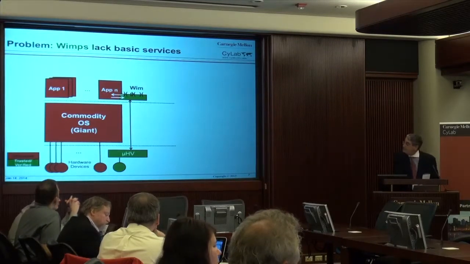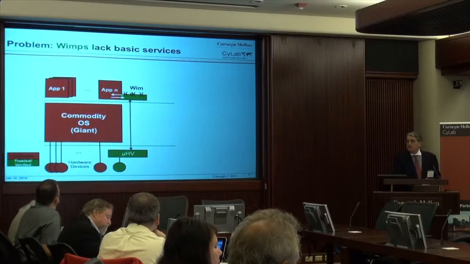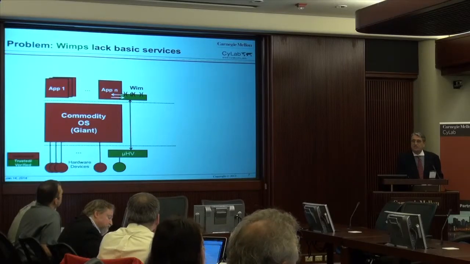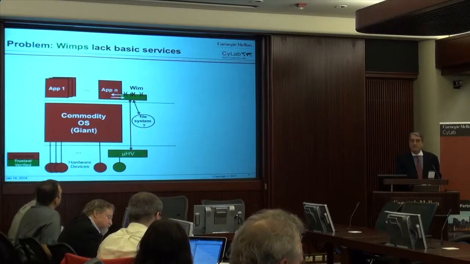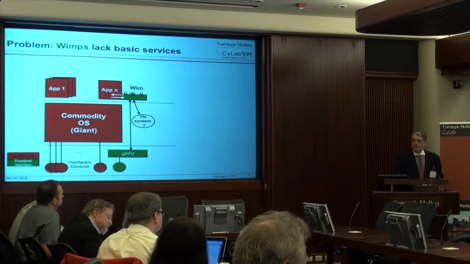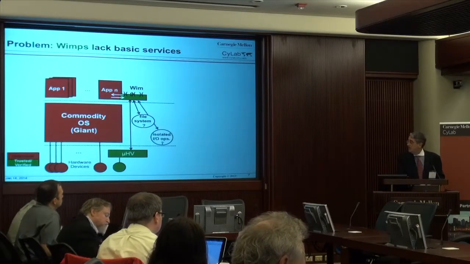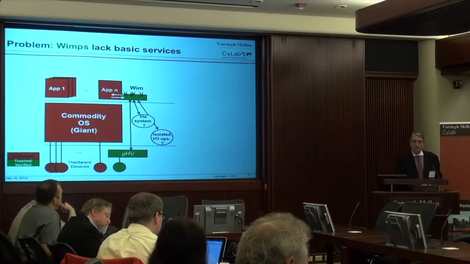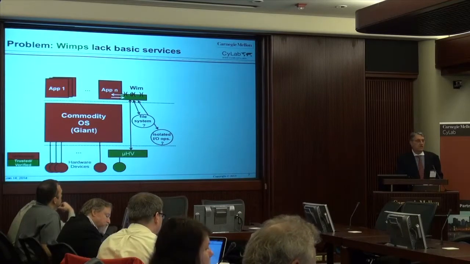The problem is that WIMPs do not survive. Those little green WIMPs. Why not? Because they lack basic services. They don't do much, so they can't have basic services. Like what? They don't include file systems. File systems are large. You cannot put them in WIMPs and claim that you know all the security properties. You don't have isolated input-output in WIMPs and claim that they are small, right? So you don't have I/O services.